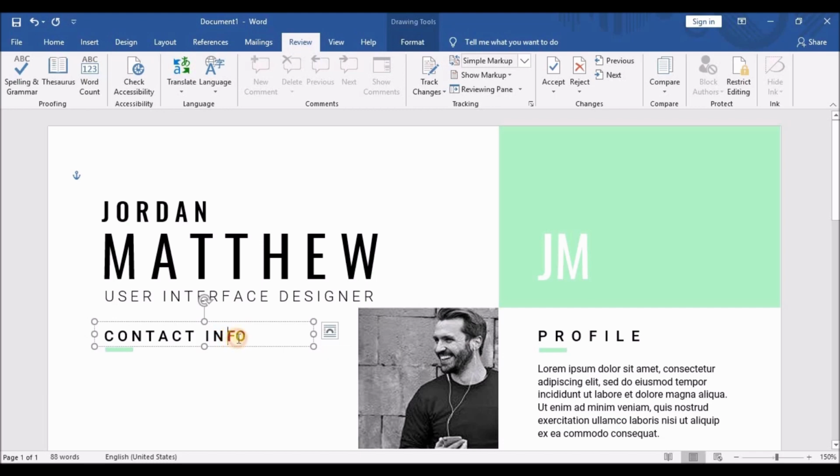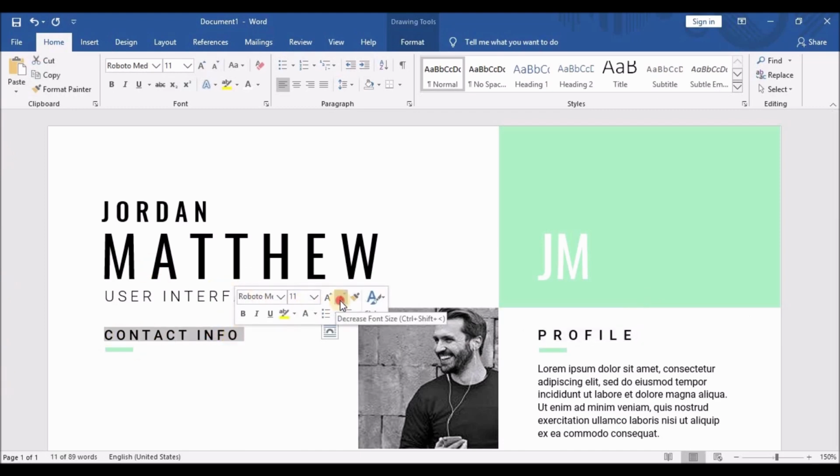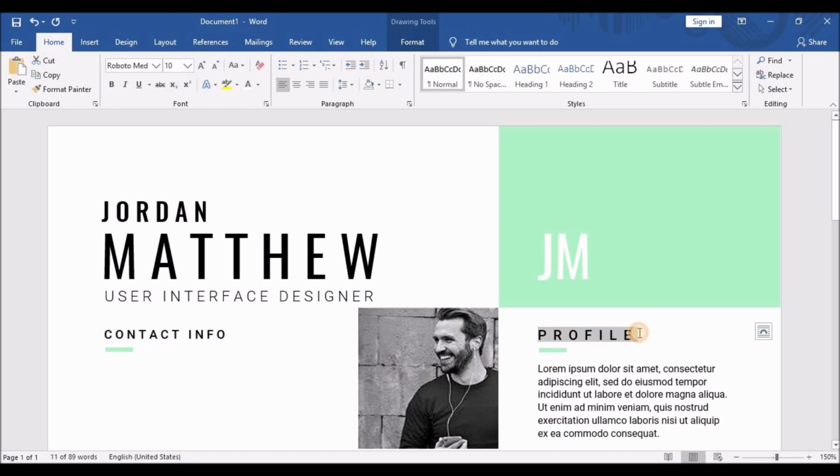Even here we are adding 2 spaces between the letters, and here especially just for the contact information we are going to change the font size. That will be smaller than the rest of the titles that we have.